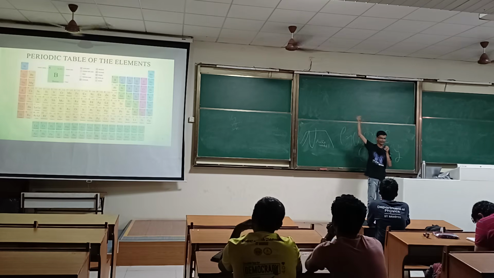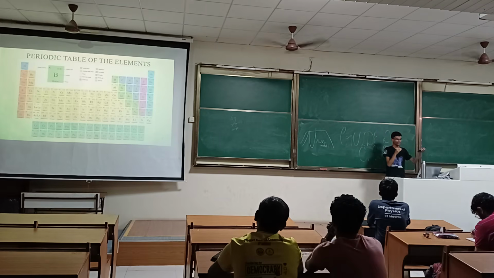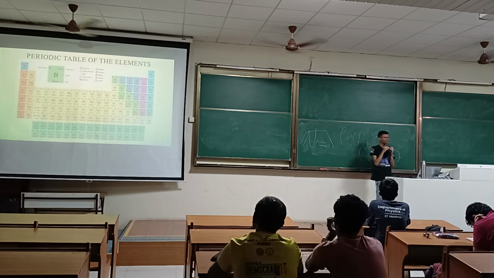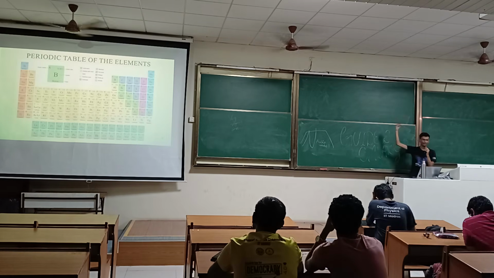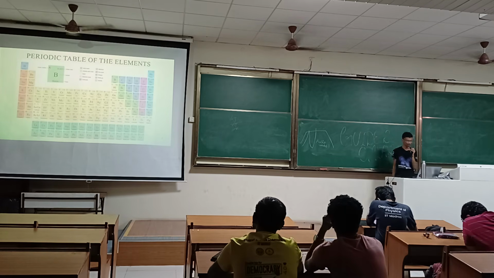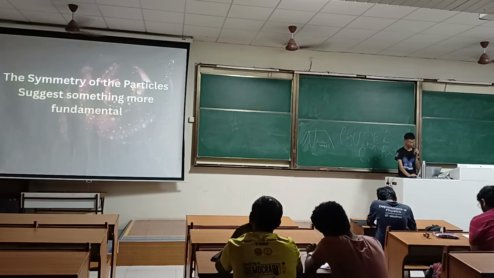If we look at the other extreme end, we see elements that are inert and don't react much. So there are some fundamental properties of elements that repeat in this periodic table. This suggests something to us. These elements are not the building blocks. There is something underlying beneath them that manifests itself as all this periodicity and symmetry that we see in this table. This is what we are going to see in this session. There is something more fundamental, and let us see what it is.